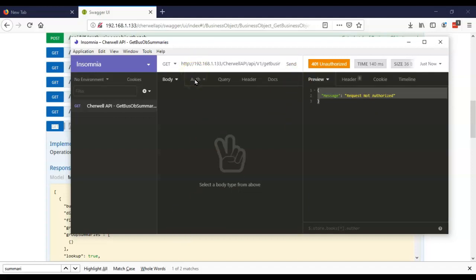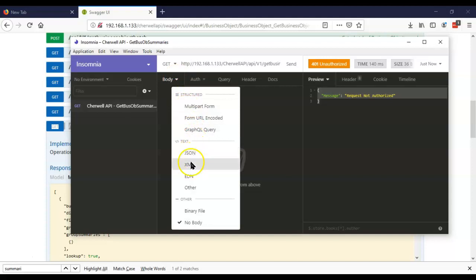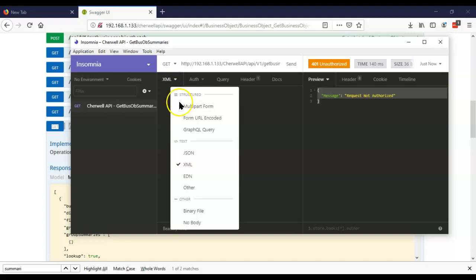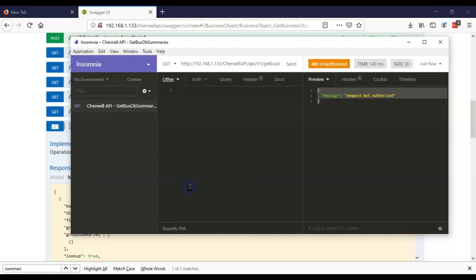By the way, within Insomnia, you have a couple of different options. If you have to send body content, you can select here, and you can select different types of body content. If you do certain things like JSON or XML, it actually will give you syntax highlighting and special formatting. You can do multi-part forms. Basically, this REST client will guide you through submitting different types of data. And you have something like other, which would just be generic raw body content as well. Generally, that's not going to be for a get though. That'll be for post requests.